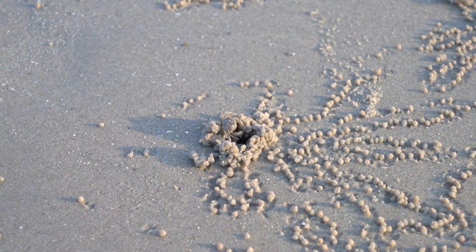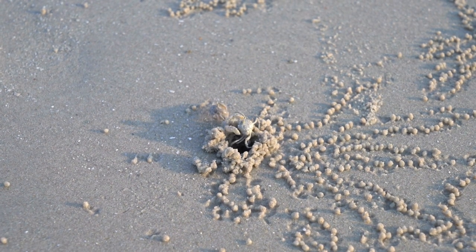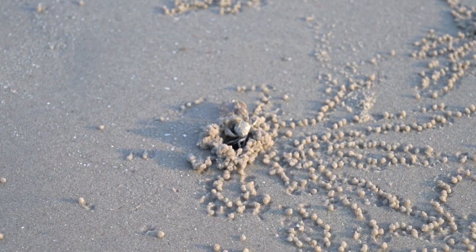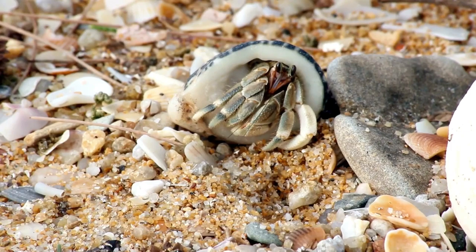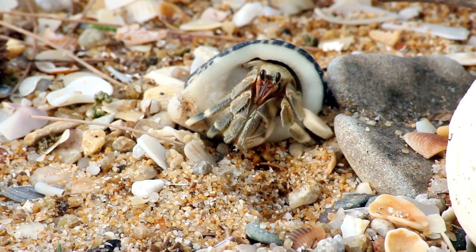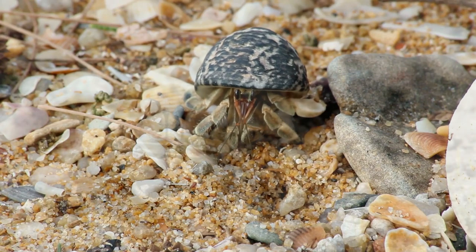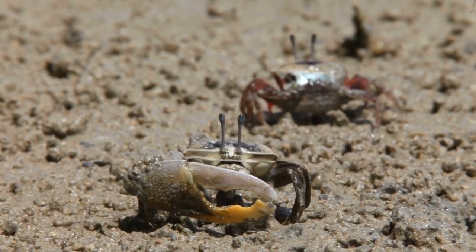There are over 6,700 different types classified into 93 families. Around 4,500 species are known to man. Of them, 850 varieties are semi-terrestrial and freshwater crabs. Unfortunately, a few species of freshwater crabs are under the threat of extinction due to human activities. Here is a list of the most popular species of crabs known to humankind.